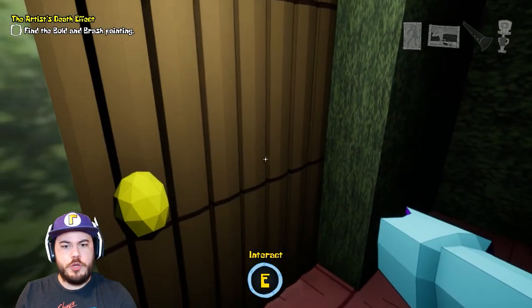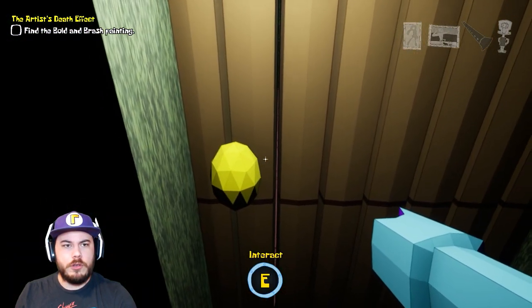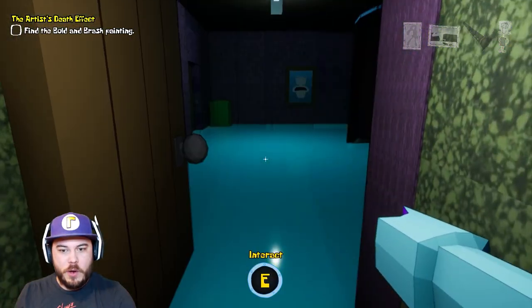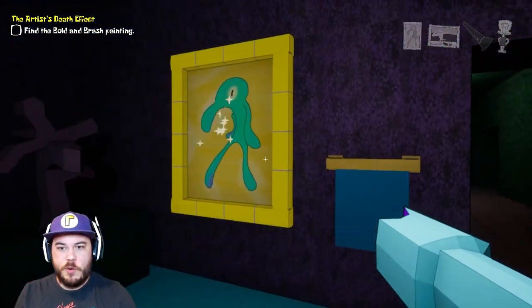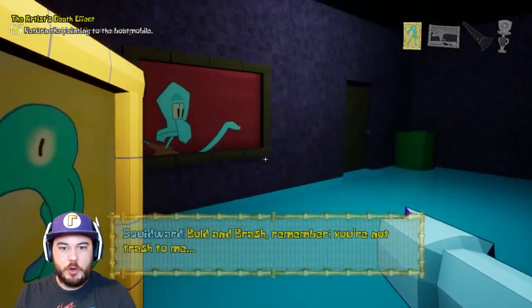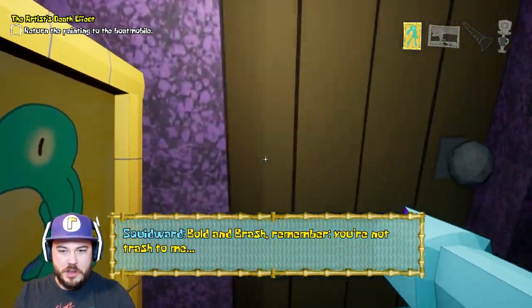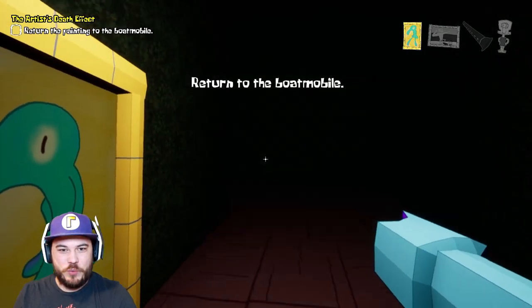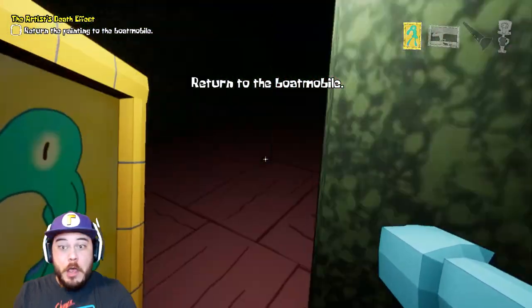I don't like how this dude can open doors. I kind of want to just make a run for it. Oh, there we go. All right, here we go. Oh, Bold and Brash! Got Bold and Brash. Remember, you're not trash to me. I love this reference. Okay, return to the boatmobile.